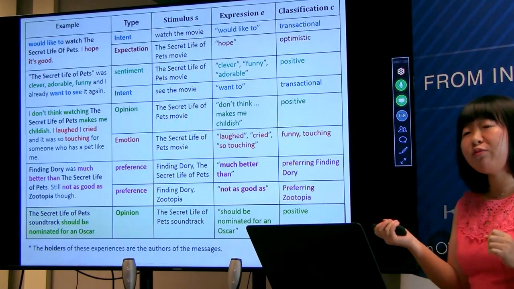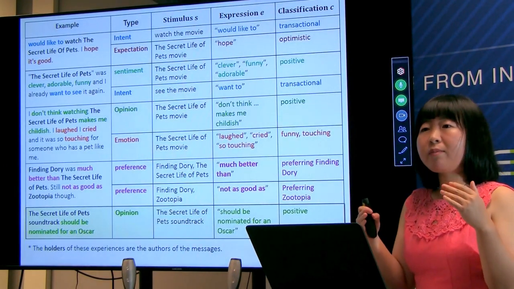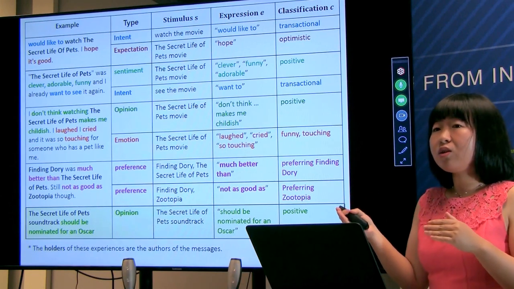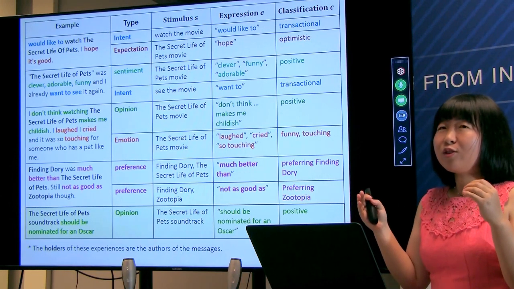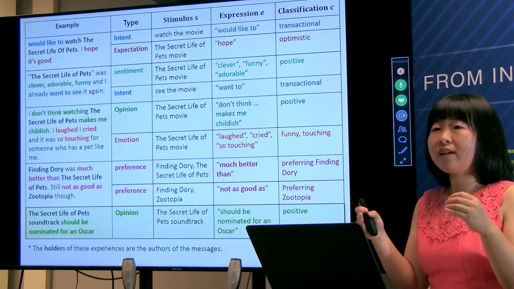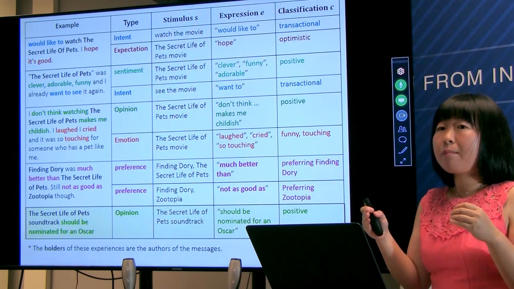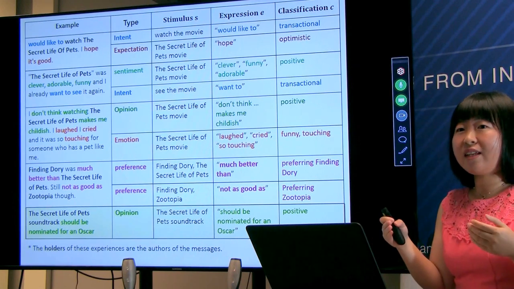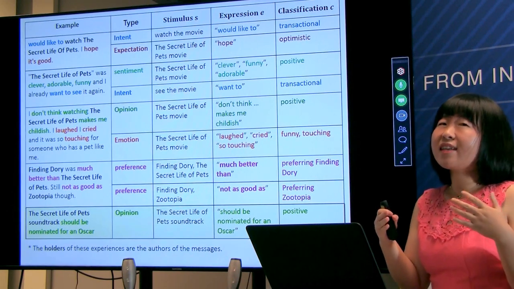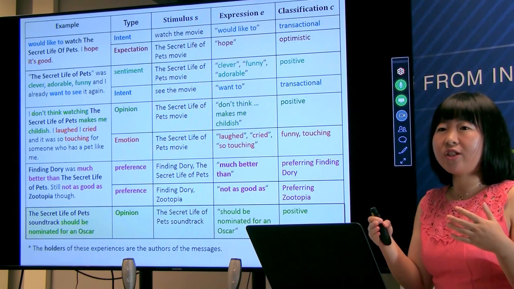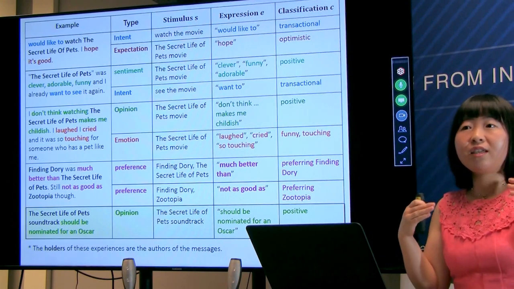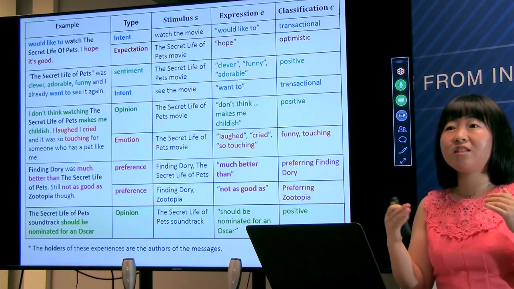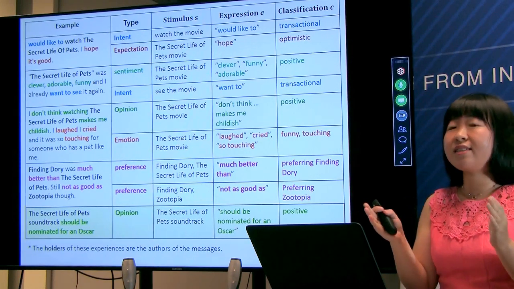Oh, I want to mention one thing. Many people may feel confused about the difference between sentiment and opinion. Sentiment really has an emotional tone, like we can classify it as positive or negative. However, opinion doesn't have to contain an emotional tone. It's kind of an interpretation of information. Like, maybe I will say, it's going to rain today. So it's my opinion, but we cannot say it's positive or negative, it doesn't contain an emotional tone.